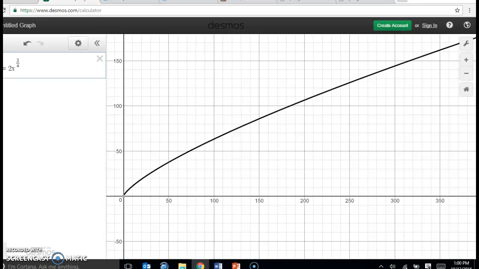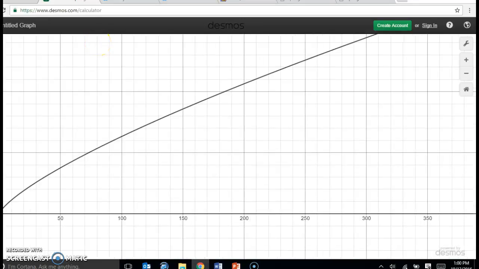Continuity. The function has a definite starting point, correct? All right, so it's starting where? At 0, 0. So if we're looking at continuity, our smallest x value is going to be 0. Do we have any breaks? Do we have any discontinuity as we head right? No. So our function is going to be continuous starting at 0 and going to positive infinity.